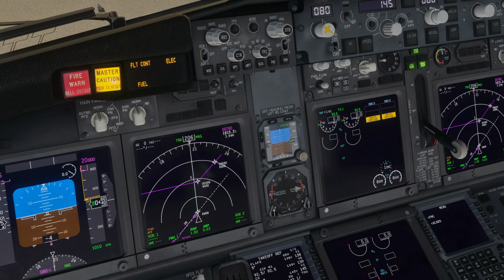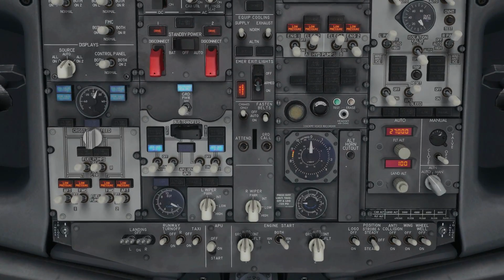Then next up we've got the APU. You want to hold that for 3 seconds for the APU start. Once the low pressure light starts, then we're just going to wait for the EGT to elevate, and then once it drops, we'll then have power to start the N1 and 2s. We don't really need to do this because we've already turned the ground power on, but I'm going to do it anyway, just so everything's all in order.